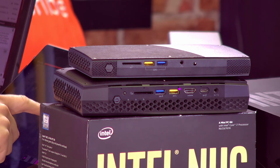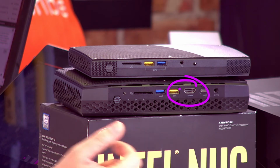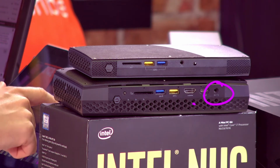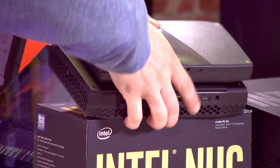Now this new HDMI here is really, really nice. That's for virtual reality headsets. They say you can use it for whatever you want. And then they both still have the little audio jacks in the front, which is great for monitoring audio. So now let me take a look at the back.